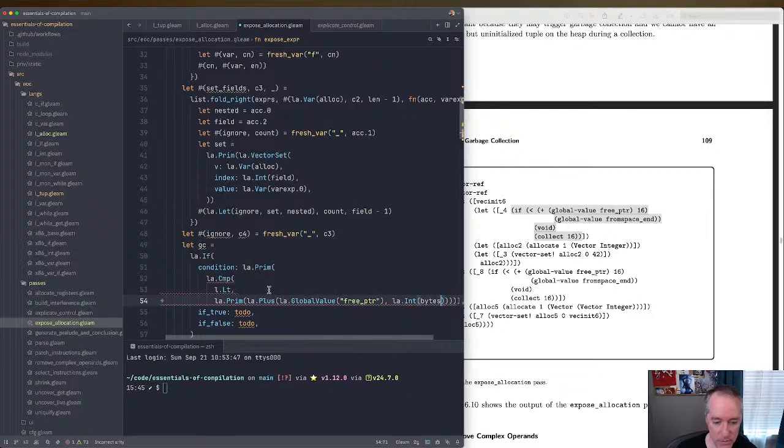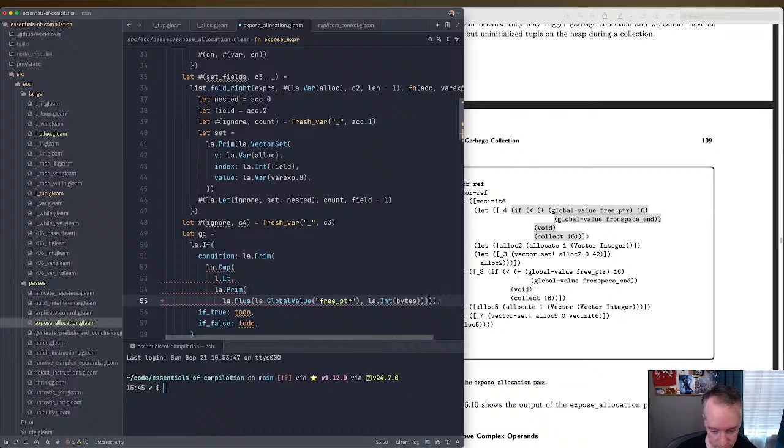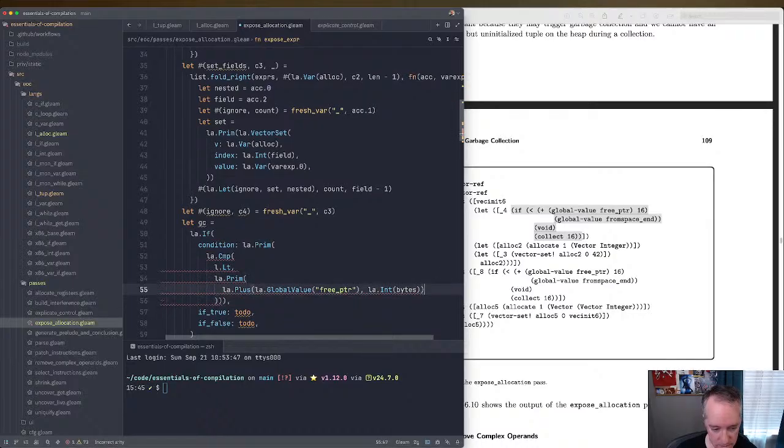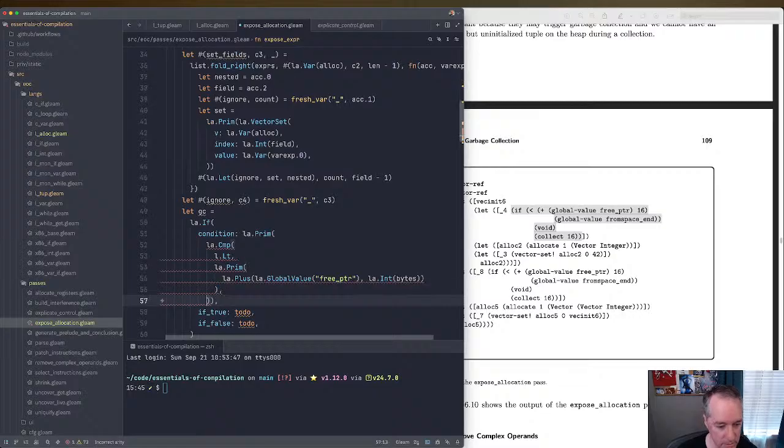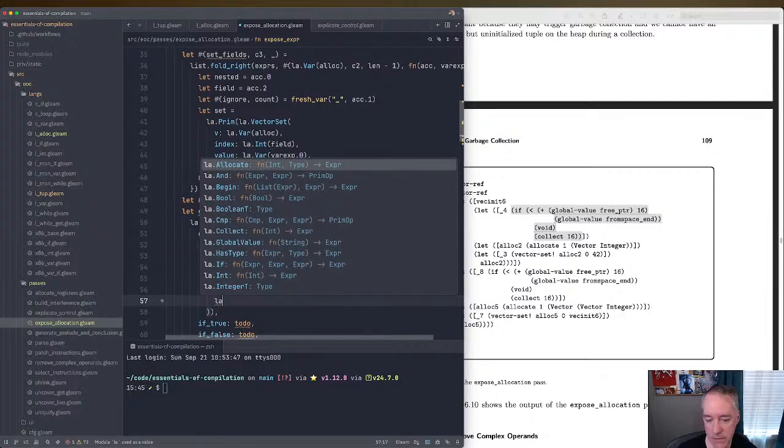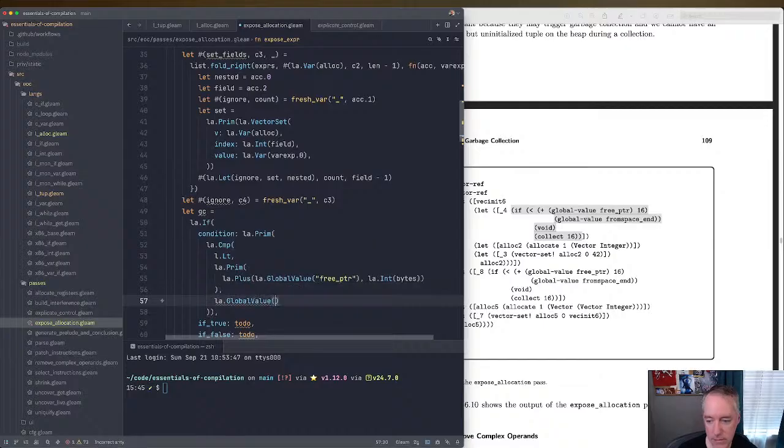Okay, so if we add 16 to the global value free pointer, getting a little dizzy with all these parens. That's fine. Okay, and then we want to compare that to global value from space end.